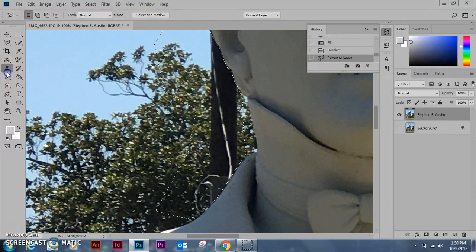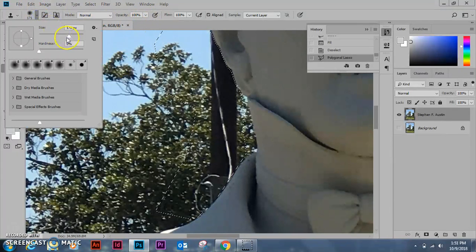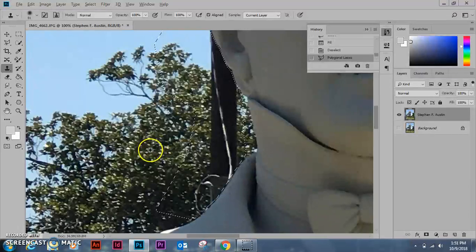So now I'm going to do just like I did before with the clone stamp tool. But I'm going to make the brush a little bit smaller, maybe in the 90s or 80s. Okay. And grab my Alt key.